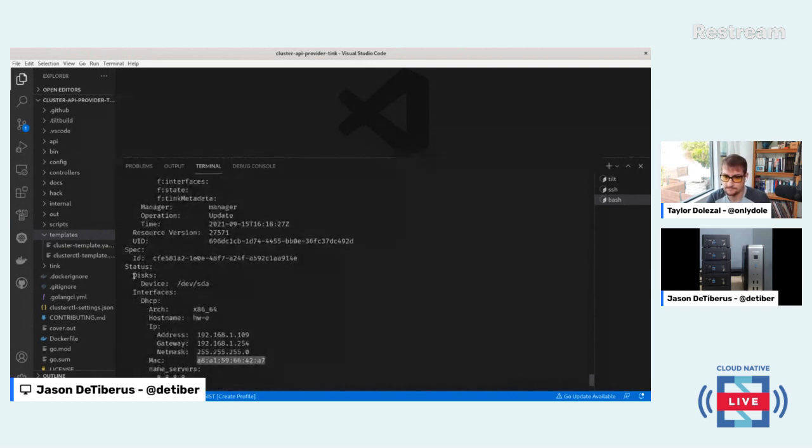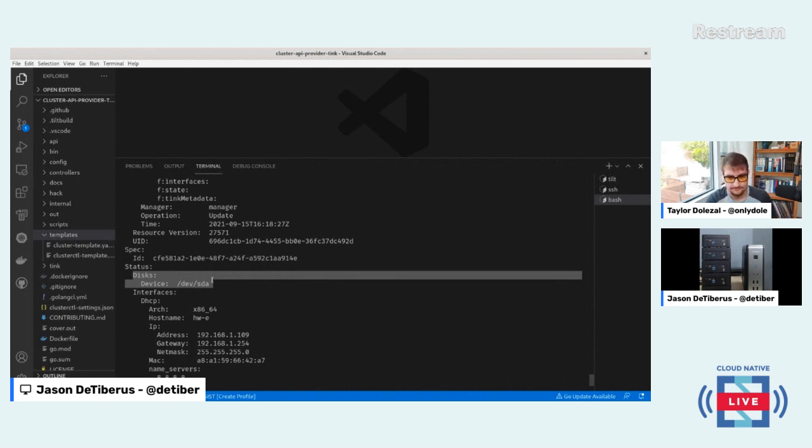The other important thing is that I've defined a disk device here as well. That's important because when we go to actually bootstrap this machine, we need to be able to know where to actually write that information. And the way hardware is, that could vary from device to device. So currently we require people to predefine it. Eventually we'll be able to add support to auto-detect this stuff and populate it as we need to.